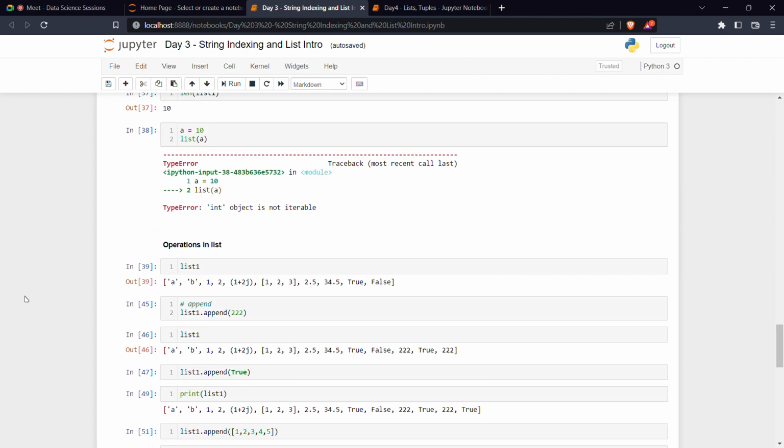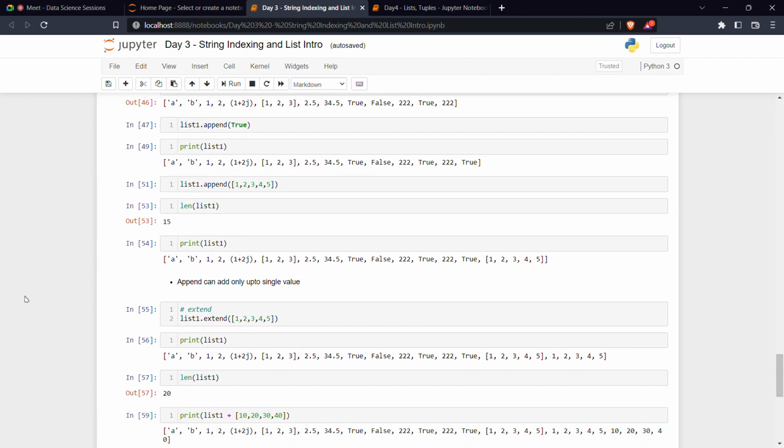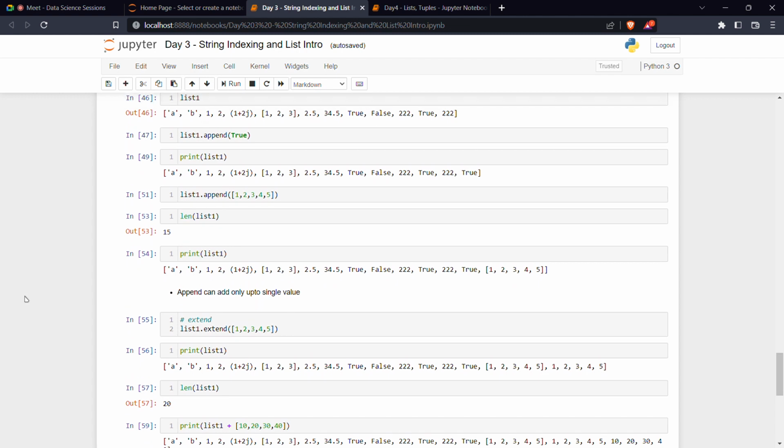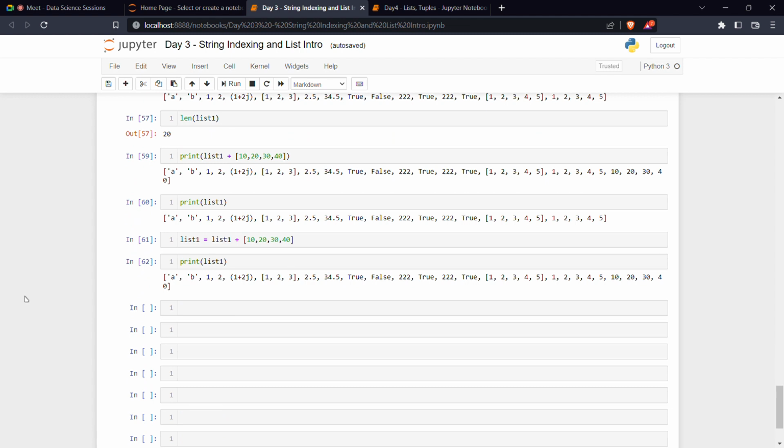We also saw two inbuilt operations: append and extend. Append adds single values into a list, and extend adds multiple values at a time. That's what we saw yesterday.